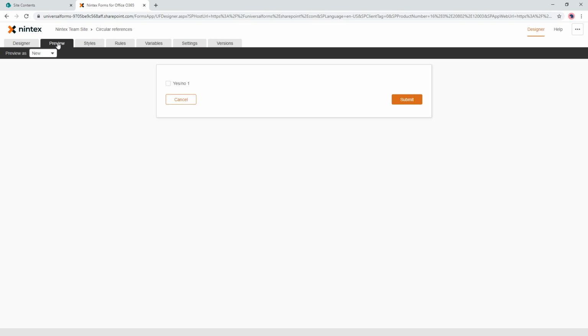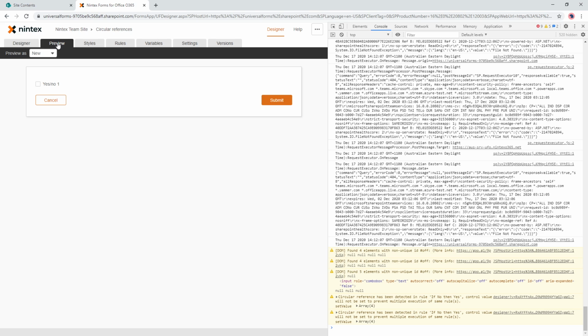That's because the rules are really fast. They keep changing it on and off, and you're none the wiser. You're wondering what's going on. Well, we actually have telemetry behind the scenes at Nintex to check if and when this happens, to check if any customers do have this issue. So we don't actually show that you've got a circular reference happening in the designer. We're logging that behind the scenes to make sure no one's actually having them.